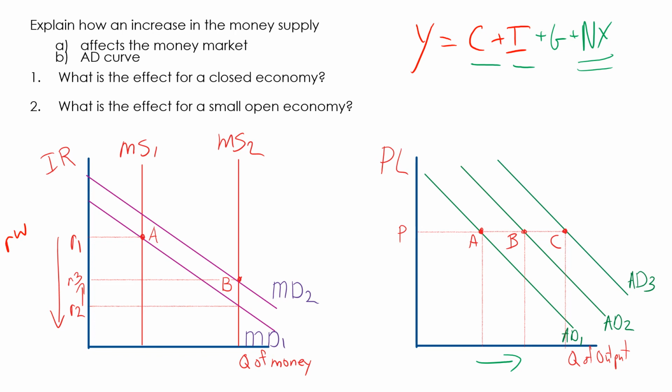All right. And so basically, as long as our interest rates are below the world rate, as long as we're at R3, foreigners will continue to sell Canadian financial assets, getting out of Canada and going somewhere where they are getting paid the world rate. And this will happen over and over again. Foreigners will continue to sell those Canadian bonds, getting out of the Canadian dollar, until the prevailing interest rate equals the world rate. So we're going to end up at point C eventually in an open economy. Eventually.